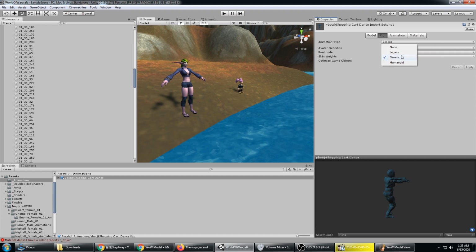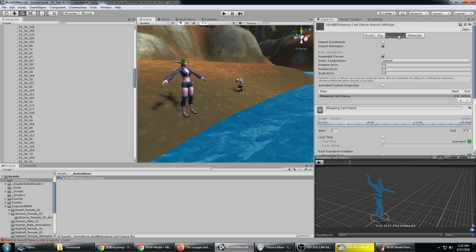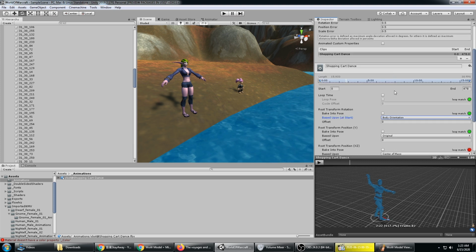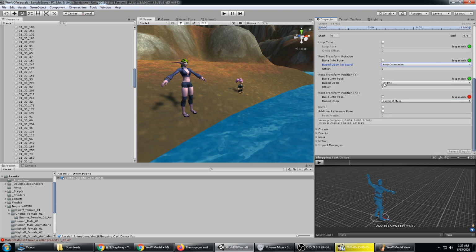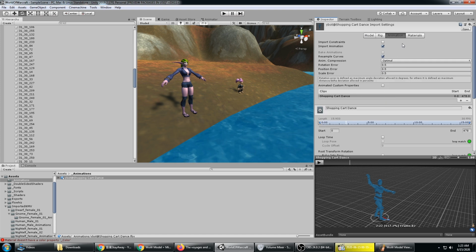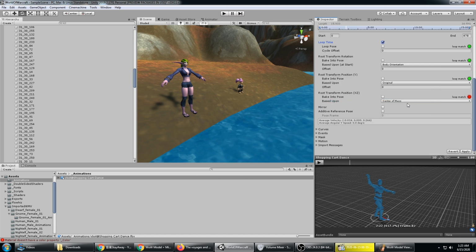And if we go to rig, it's switched over to humanoid and avatar definition, create from this model. And then on the animation, this one actually has the animation built into the FBX. So leave this one the same, and then it's a dance, so it should probably be looped time.